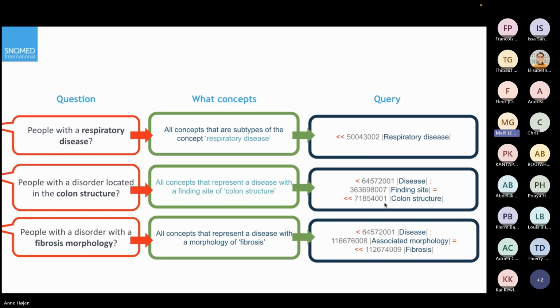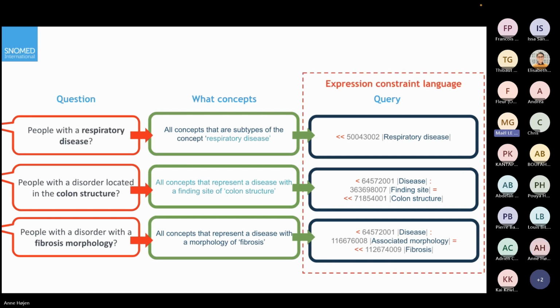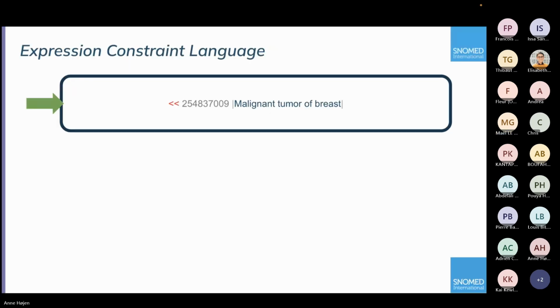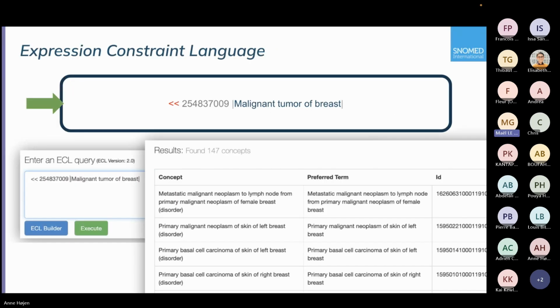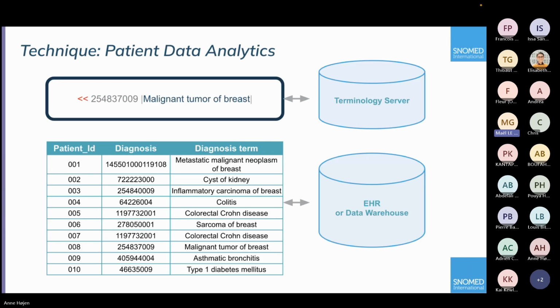And this is quite essential, because it doesn't matter just to sit down and construct an ECL. You need to know why that ECL matches your criteria, why this is a good expression constraint for your purpose. So this is just the principle of ECL. I'll just skim over that.